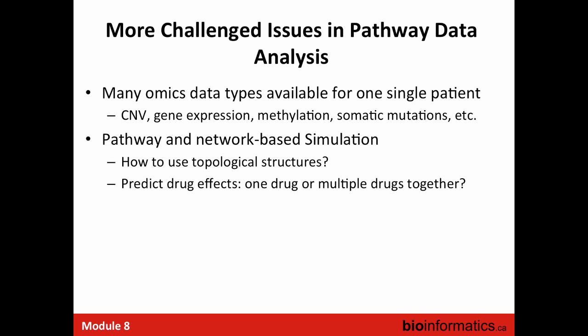The other challenges with using pathway databases, and particularly the ways in which you upload data into the website tools, are that they're not necessarily conducive to a lot of now cancer omics data sets where you've got data about a single patient, or really complicated data types like copy number variation data, gene expression data, methylation data, somatic mutations. Take the Reactome website, for example. We can handle gene lists, gene expression data, and if you modify the somatic mutation data correctly, you could potentially visualize that data through our website. But again, Cytoscape and some of the tools like Reactome FI Network could be better suited to actually analyzing these different omics data sets. And particularly when we move to network simulations, it's much easier to be using network-based data for this.